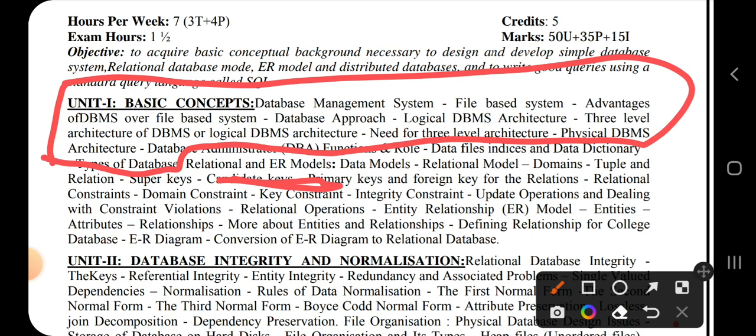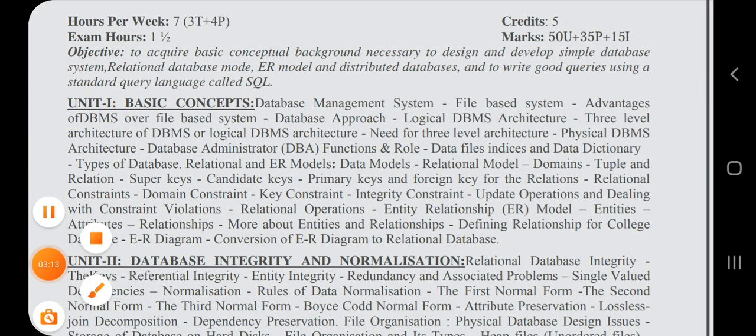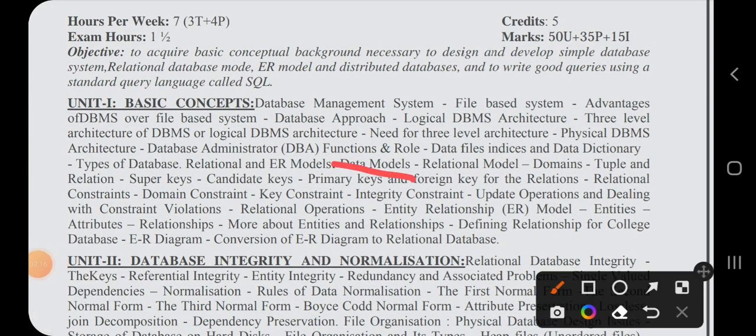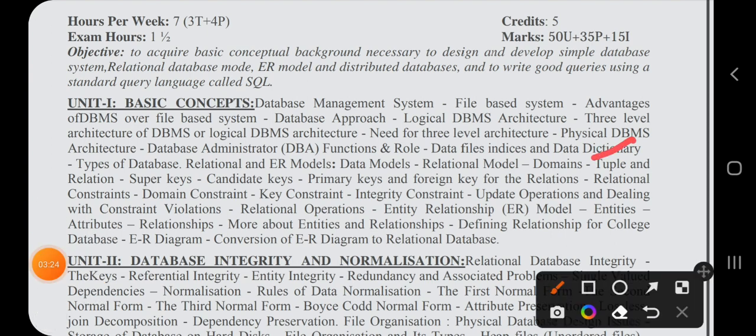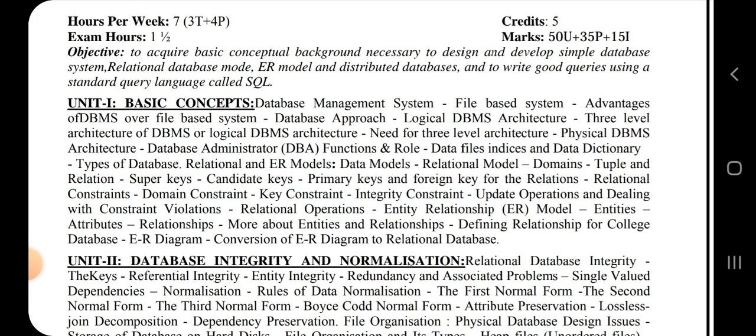They will ask you to explain the basic terminology related to the ER model and relational model, like what is a data model, what is a relational model. Along with that they will give you a question to write about a tuple: what is a tuple, what is a relation, what is a key. Not all of this, but they will ask you to write about tuple, relation, key, and remaining things like domains. What is a domain, what is a constraint. All the terminologies related to the relational model they will ask you to explain.